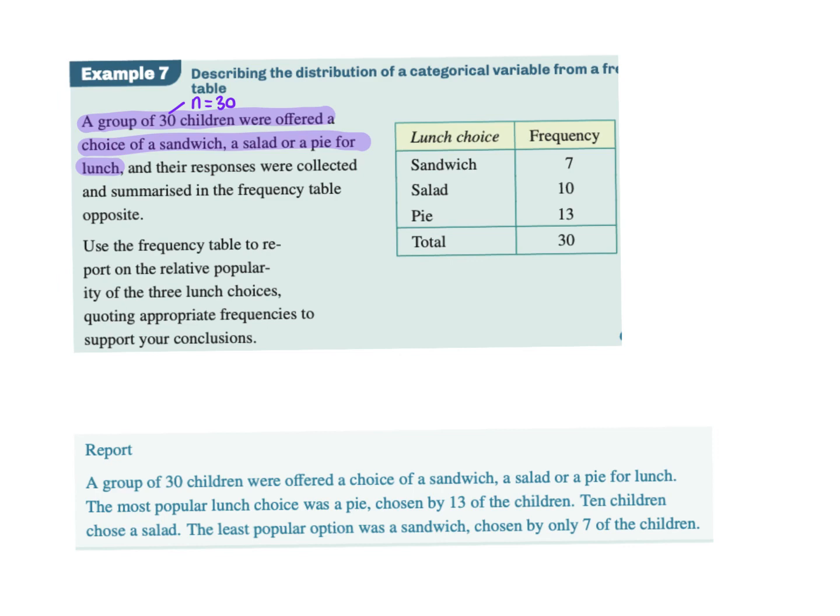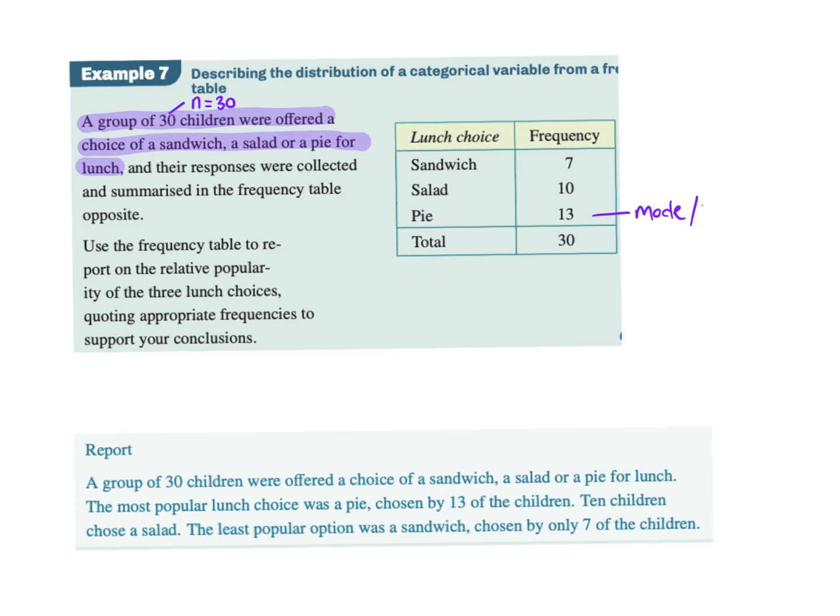Now we also need to look at the modal category. We'll have to comment on that. So looking at the table of values, which one is our mode? Which one was the most frequent, the most popular? Yeah, so pie, we're just going to say is the mode, or we might say modal category. They mean the same thing.